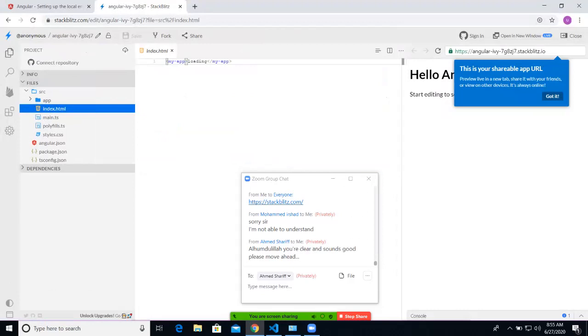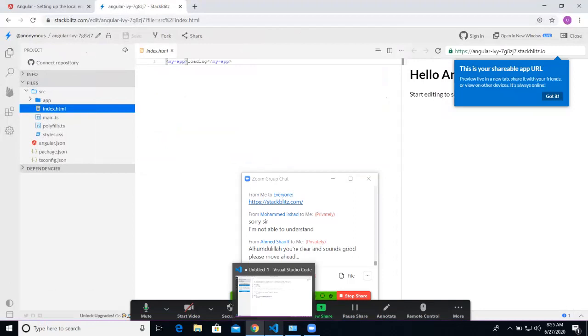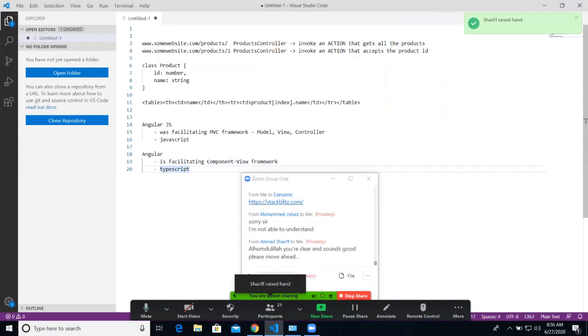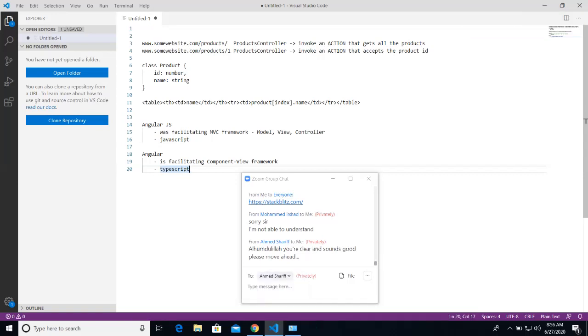So let's also go over something called single page application, or SPA in short.